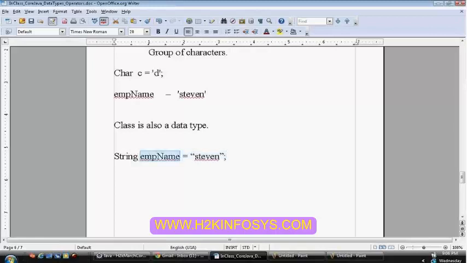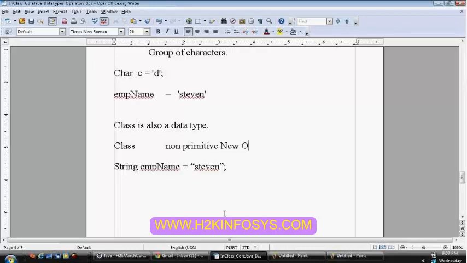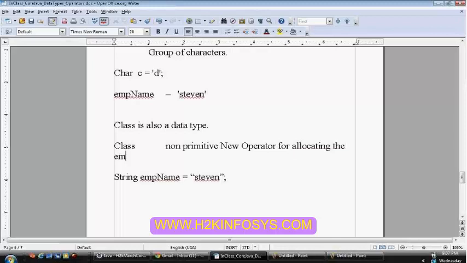Previously we mentioned that every class is non-primitive, and you should use the new operator to allocate the memory. Class is a non-primitive, so you specify to the JVM that you want to create an object of a certain data type.